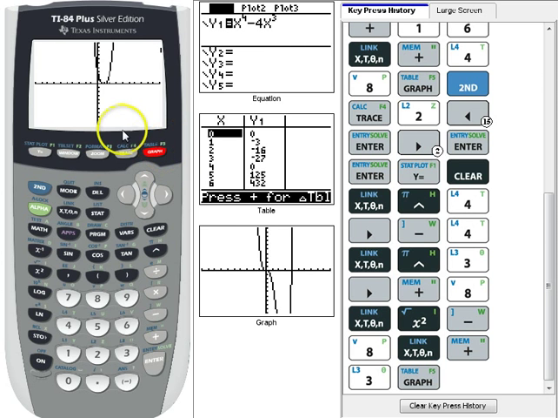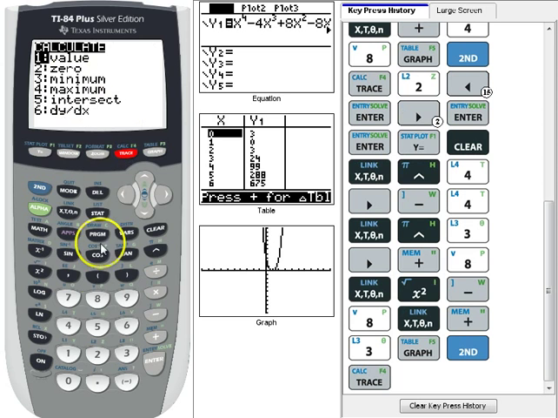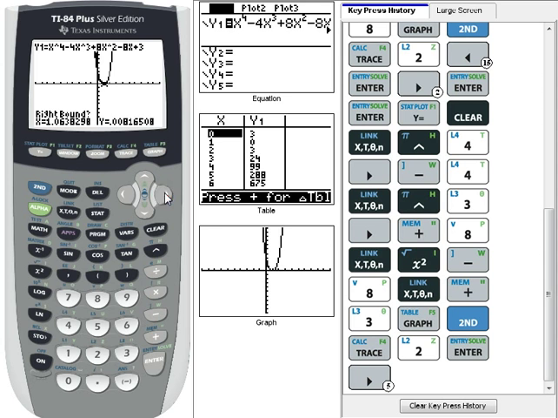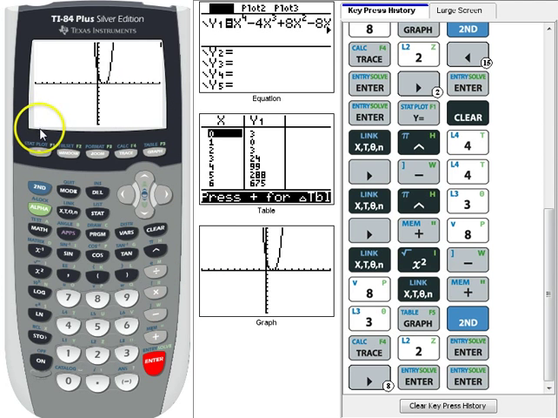And all you really need to see is one of the zeros. And so it looks like it touches down. So this is going to look like a double root. So let's go ahead and trace the 0. And if we're on the left side, and then now we're on the right bound, and we hit enter, it gives us a 0 of 1. And so this actually is a double root. So remember, double roots, it means this is going to count twice.